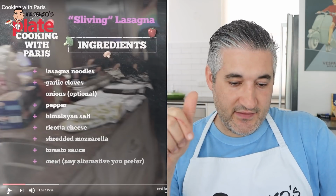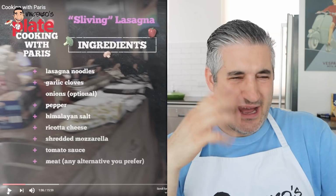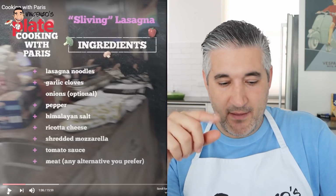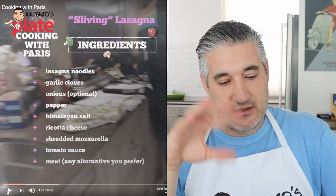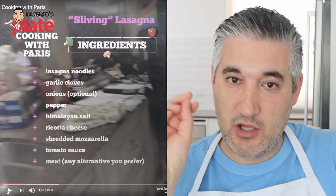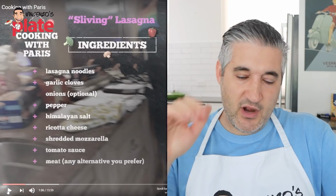Ingredients: lasagna noodles, yes. Garlic cloves, yeah, okay. Onions, optional. Well, truly lasagna, use onions, no garlic. I don't know why people think that Italians always have to cook with garlic. So garlic is optional. Onions is what you use. Pepper, salt, ricotta cheese. It's more southern, like Sicilians do it, but nobody else in Italy does it. Shredded mozzarella. I will not sell you shredded mozzarella. I will say you need to buy a mozzarella, you cut it up yourself. Don't buy shredded mozzarella, it's always poor quality. Tomato sauce and meat. Great.